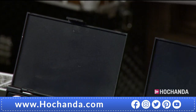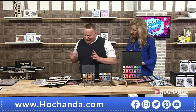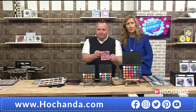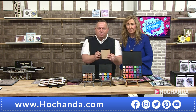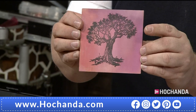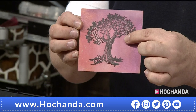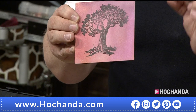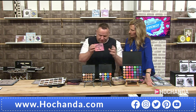And you said this can work on your PowerTex? This will work on everything. This is a piece of MDF with no gesso. Straight on. It will go on straight away without covering it, and then normal VersaFine stamped on top. It's completely neutral, so any other product works on top of it.